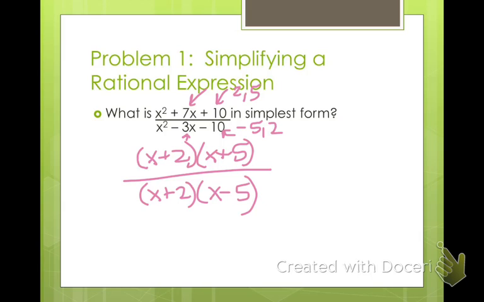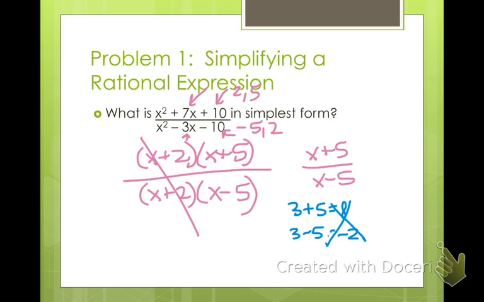We're not going to be killing any kitties anytime soon. So we're going to take x + 2 as a factor in both the numerator and the denominator. So in its simplest form, x + 5 over x - 5. We can't cancel these because if we were to pick a number, like say 3, 3 + 5 is 8, 3 - 5 is negative 2. These numbers are not the same, so we can't cancel it because the signs in between our two terms are different.